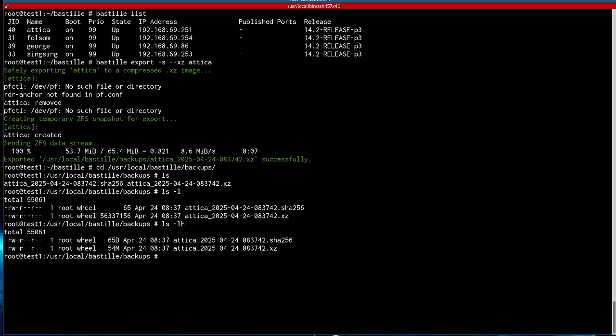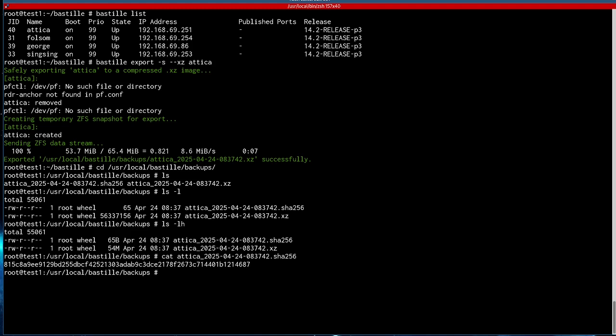It's 54 meg, the size of the backup, and obviously the SHA file is 65 bytes. So if you look at the SHA file, the only thing that's in it is the hash for the XZ file it created.